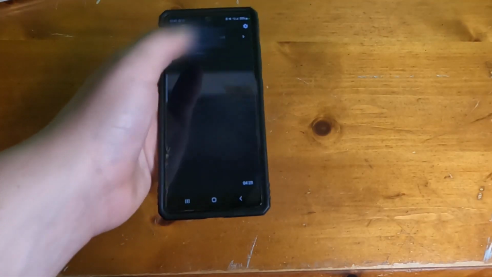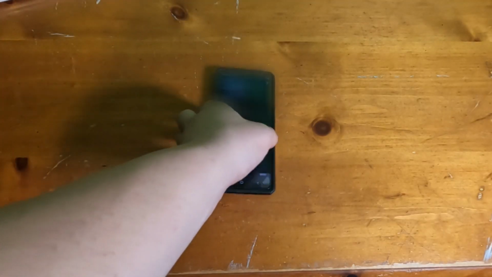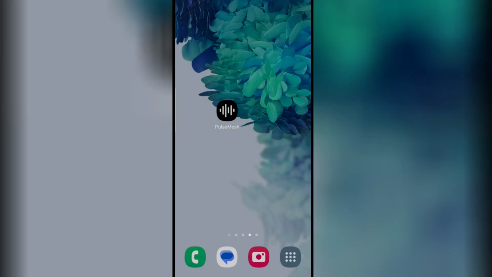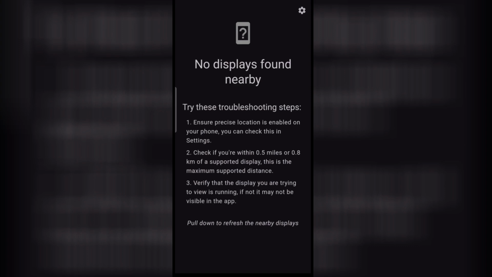And I'm actually going to make my display private for a second so I can show you what that looks like. Okay, so I just made it private, so it shouldn't show up on any devices. And if I hit the app, it'll load and look for displays. But as you can see, it says no displays were found. So it gives you some tips about how you can try and find displays if you are near a display but it's not showing up. But if you're not near a display, then just nothing's gonna show up.